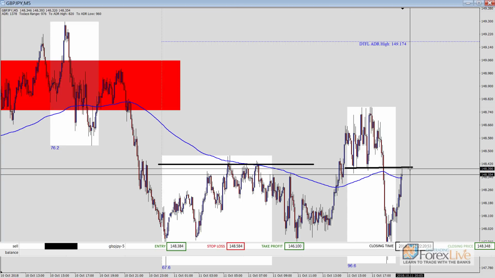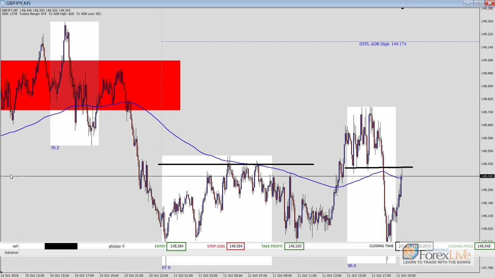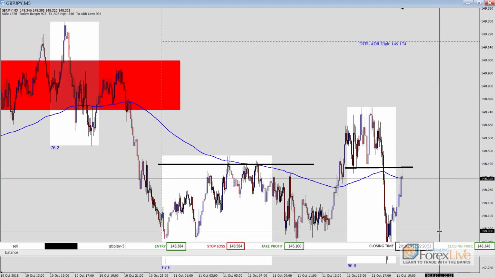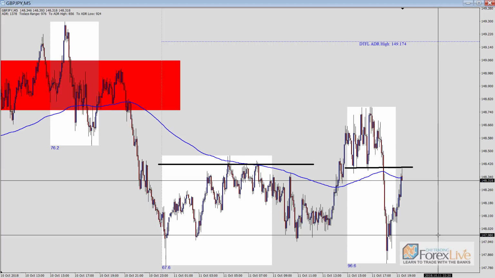That's relatively easy to do when you're considering that the ADR in this pair is 138. All right, so there's the entry, and I'll be back for the conclusion of this trade. Again, 20 pip stop, 40 pip take profit. It puts our take profit at roughly the 147.98 level with an entry of 148.38 roughly. So relatively easy to do when you consider it's somewhere in this area. We've been well below that level already today, so even a retest of the lows would get us well beyond where our take profit is.